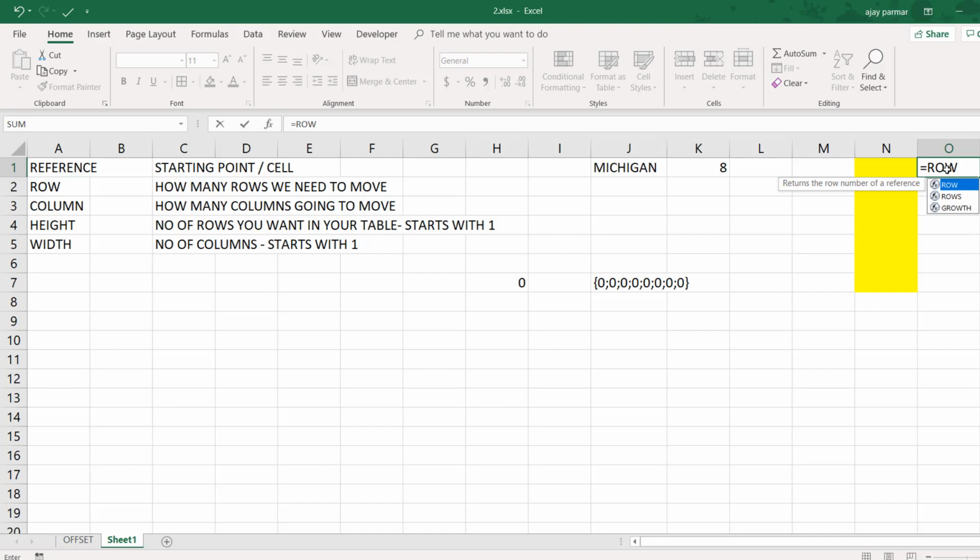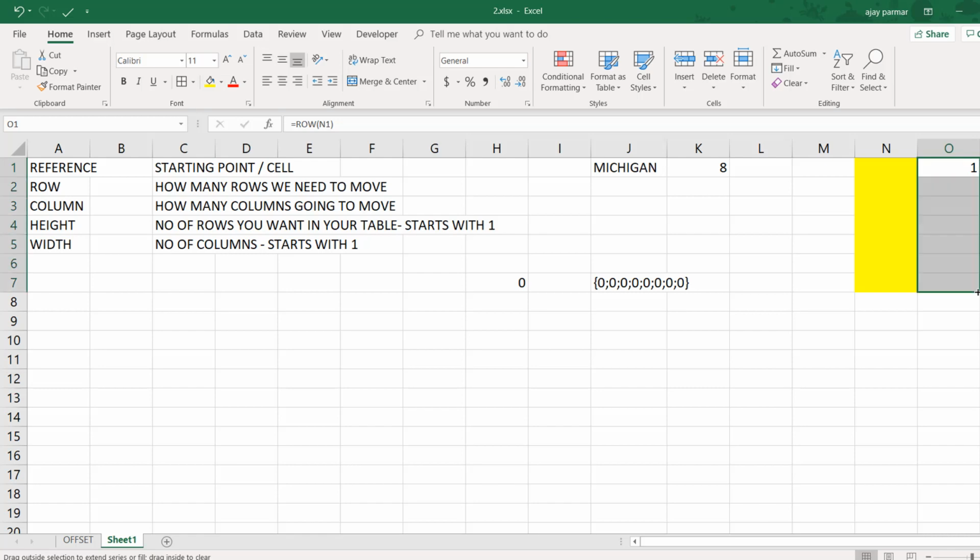If you calculate the row of N1, what will you get? You will get 1, right? Because the row of N1 is 1, and ROW is a function we have used so many times. When you drag this, ROW(N1) will change to ROW(N2), N3, N4, and so on. Eventually you will end up with a sequence which is 1 2 3 4 5 6 7.